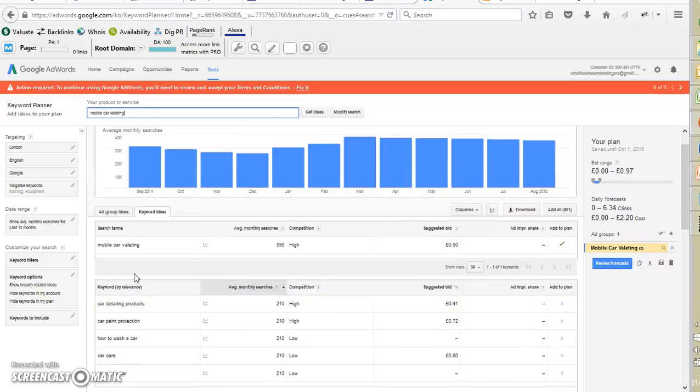Now, Google, being the primary search engine globally online, is a great repository and has great amounts of data on the search traffic they generate every single day.